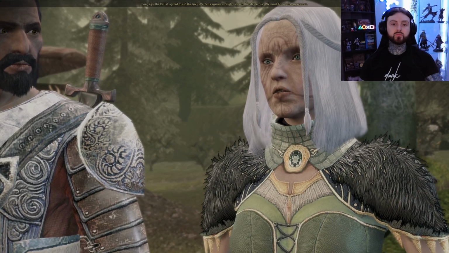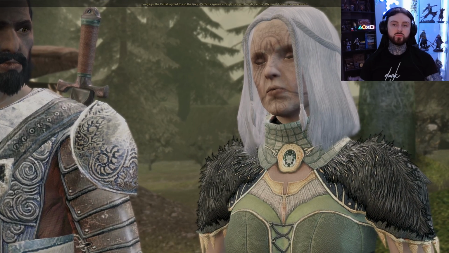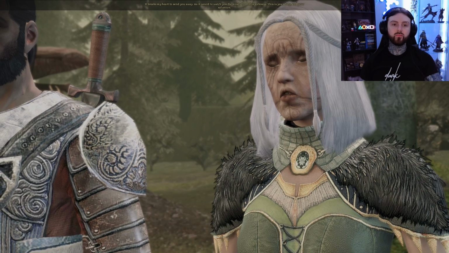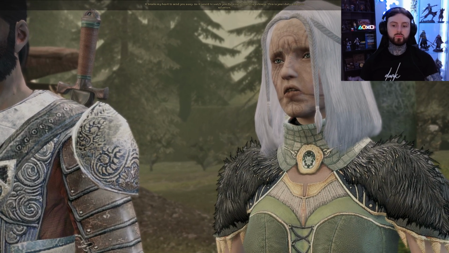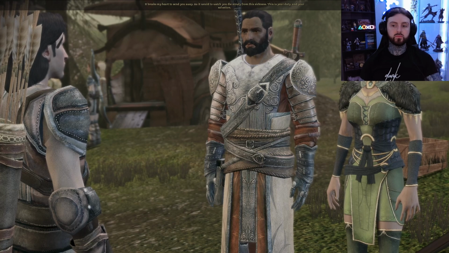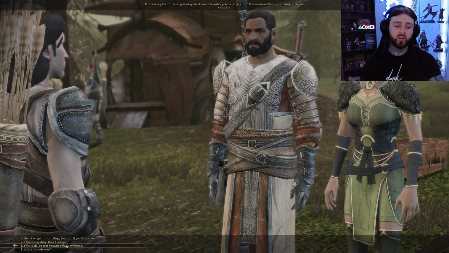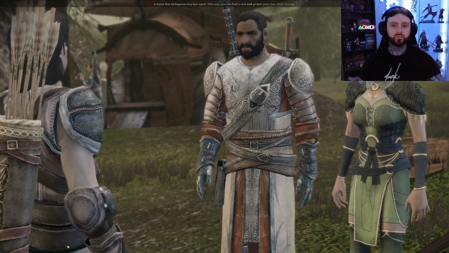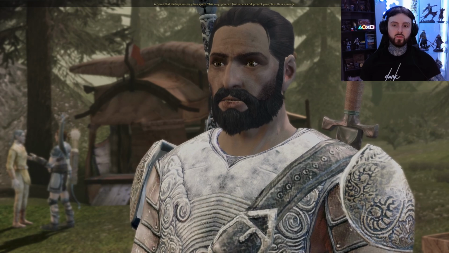Long ago, the Dalish agreed to aid the Grey Wardens against a blight should that day arrive. We must honor that agreement. It breaks my heart to send you away, as it would to watch you die slowly from this sickness. This is your duty and your salvation. This is all I've ever known. This is my home. A home that Darkspawn may tear apart. This way you can find a cure and protect your clan.